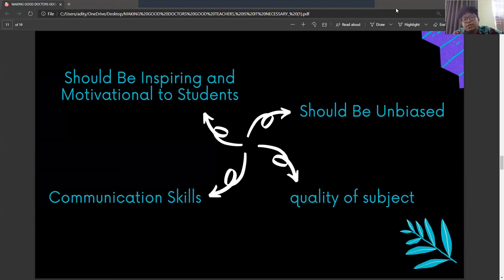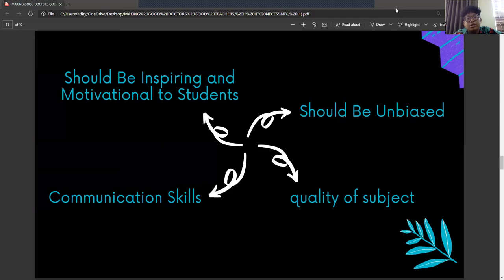First off is communication skills. Having good communication skills is important not only for the student itself, but also for the teachers. This is especially true because with good communication skills, a teacher could deliver his or her material more fluidly, thus increasing the effectiveness of the study and the time efficiency in the process.